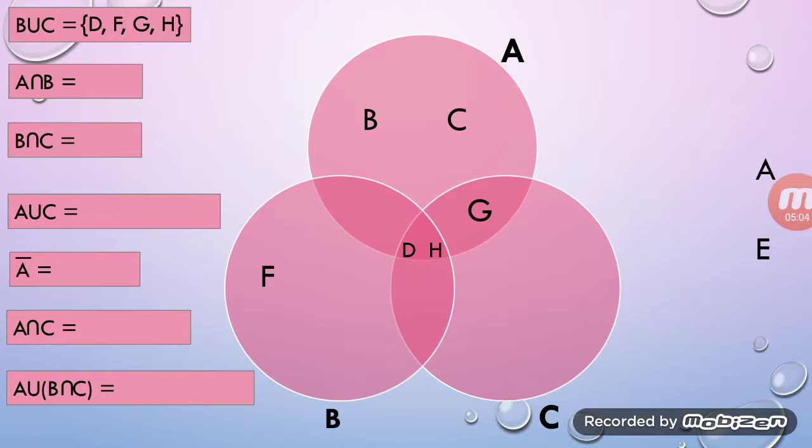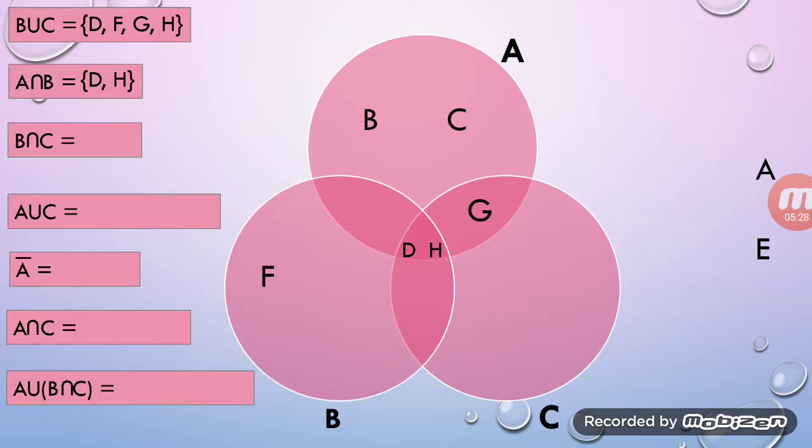Now we can see G is not one of them because while it's intersecting A, it's part of C and it's not part of Venn diagram B, so that's not going to be one of our answers. We can see that B, C, and F are in either A or B, but they're not in both at the same time. A and E are still outliers, we're not paying attention to them, so our only possible solutions are D and H.